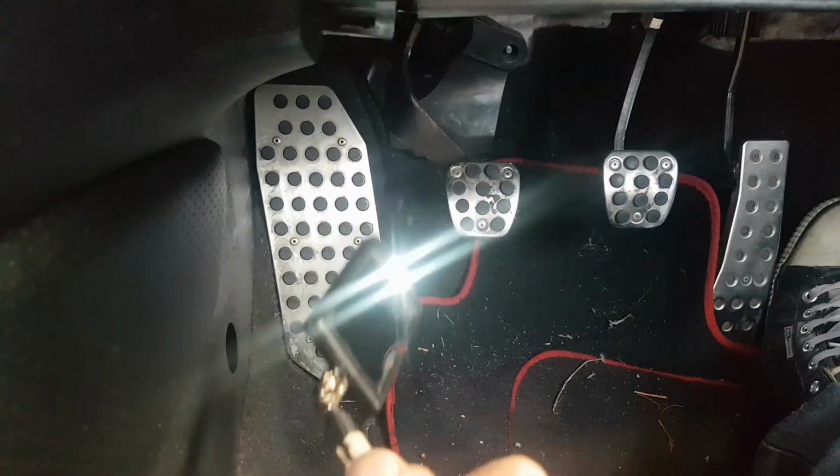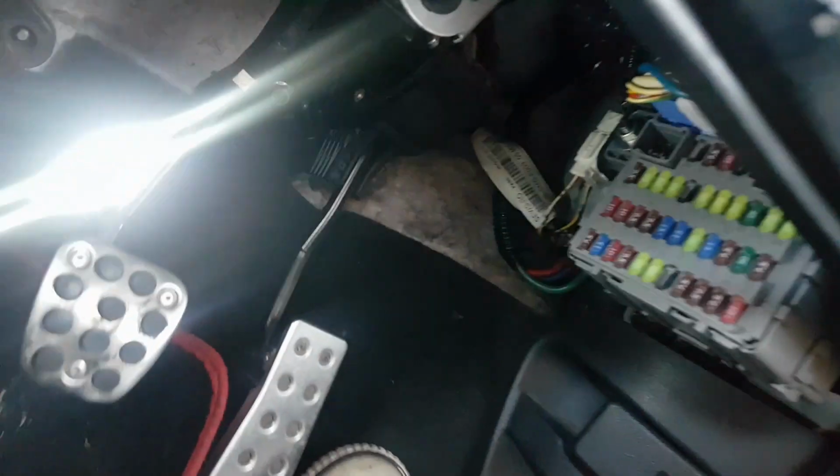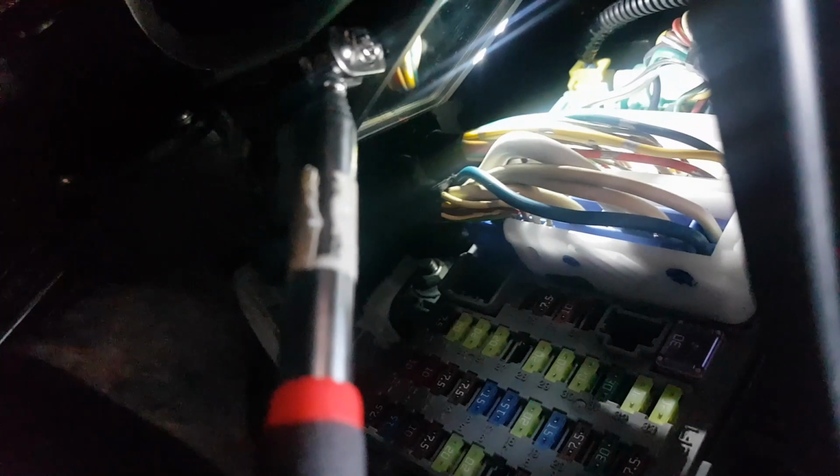Highly recommend you try and get yourself one of these for your toolbox, a mirror with a light on it. You'll see why. If I shine my torch up, you may or may not know that's where the fuse box is. It's above your accelerator pedal. But if you go a little bit higher, can you see that black corrugated, ribbed pipe? It terminates in a yellow socket, you see it?